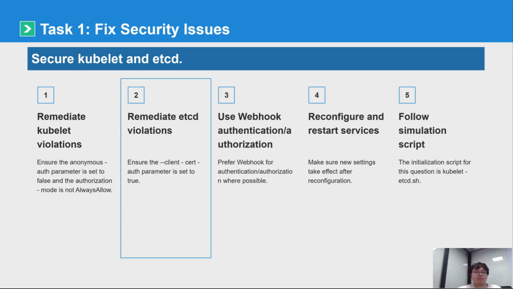All it says is that when we run our CIS benchmark testing tool on a cluster created with kubeadm, we found several issues that must be resolved. So what are the specific issues? We have to discover and fix them ourselves. In reality, what do we need to pay attention to here?